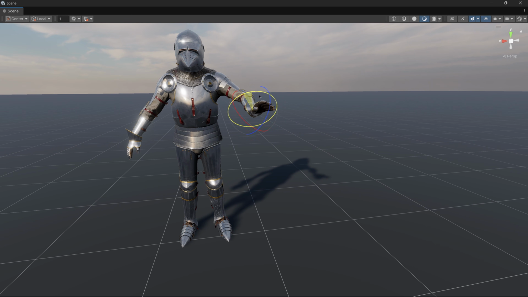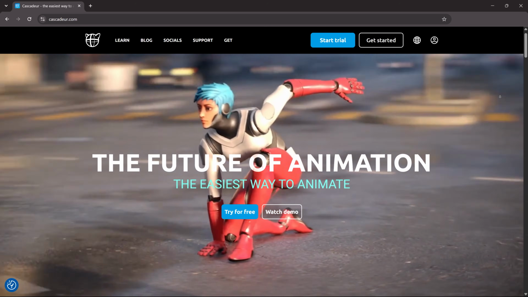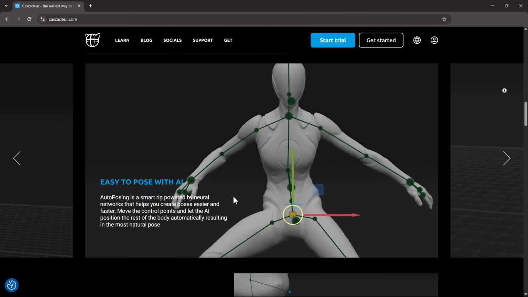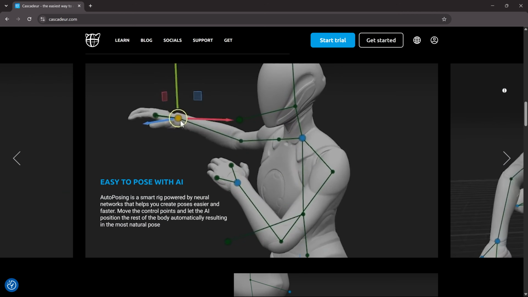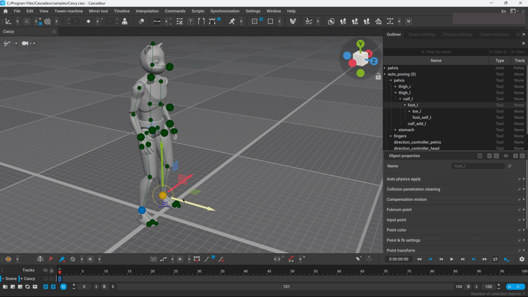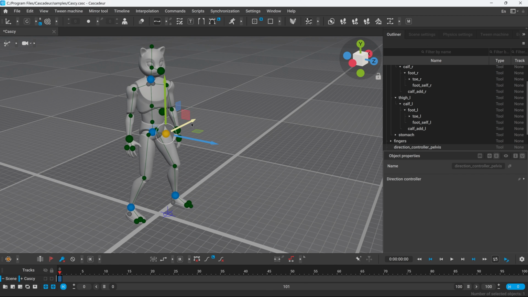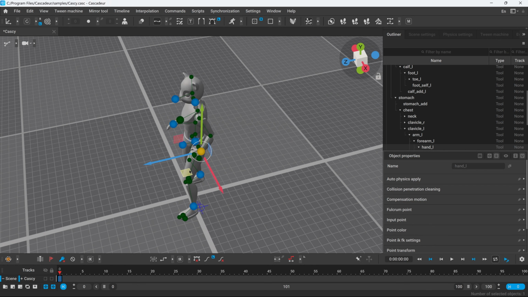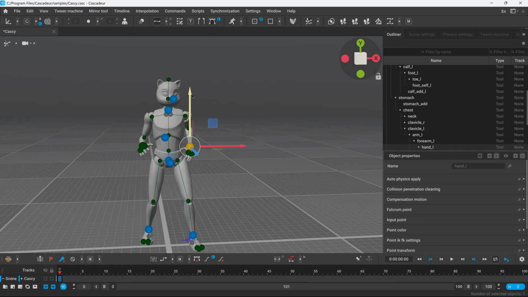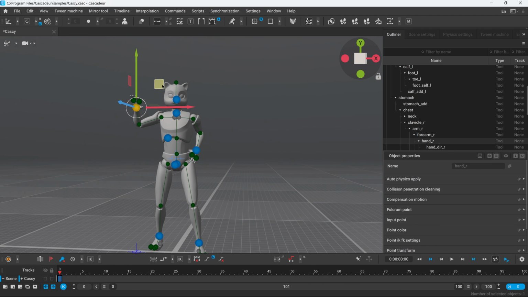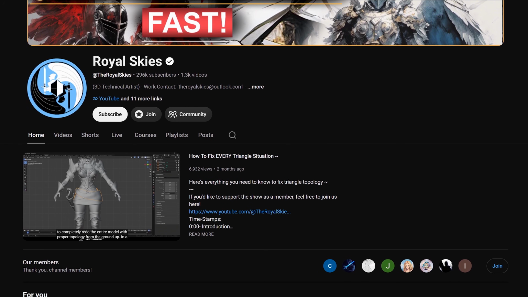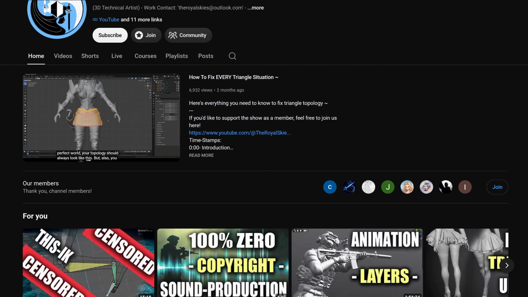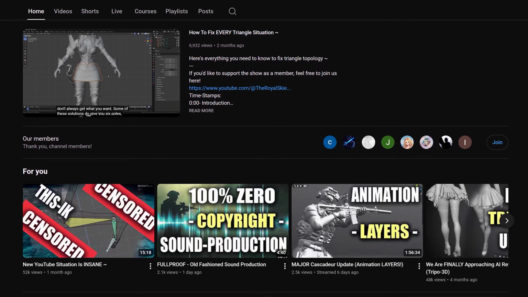After researching possible options, I stumbled upon Cascadeur. It's a software for creating animations that uses AI to predict where the rest of the body should be when you move one of the joints. This makes animation so much easier. Even a noob like me can quickly set up some decent poses. However, in order to enable this AI prediction, you need to properly set up your characters. Based on the use case, this can be a bit tricky, so I contacted this technical artist to help me out. And boy did he deliver.